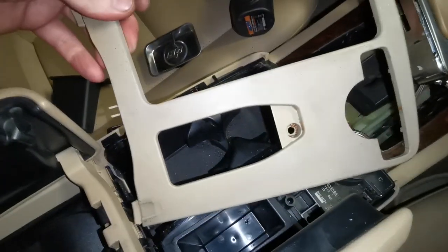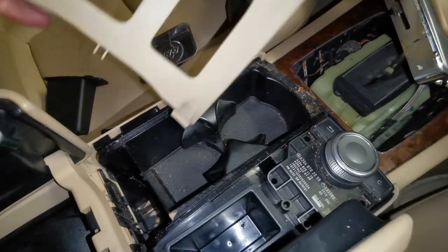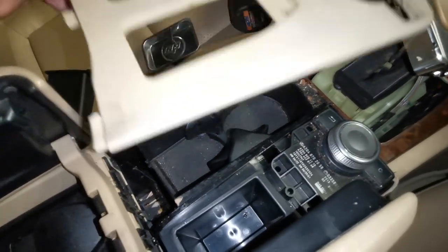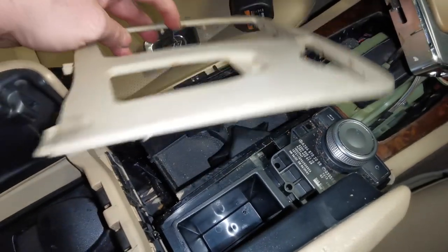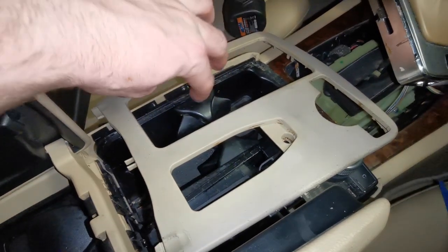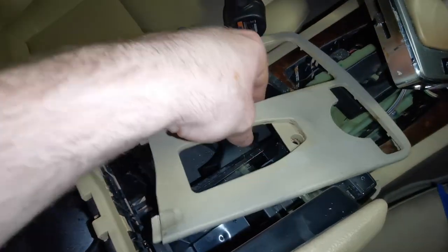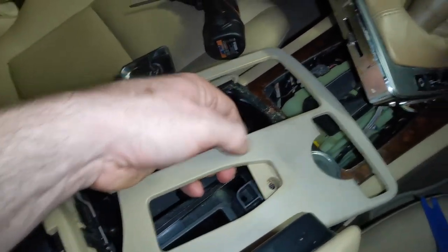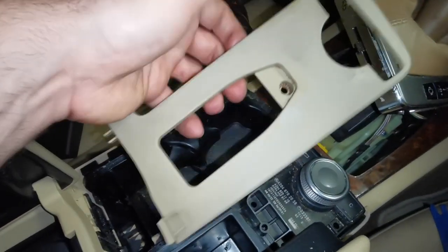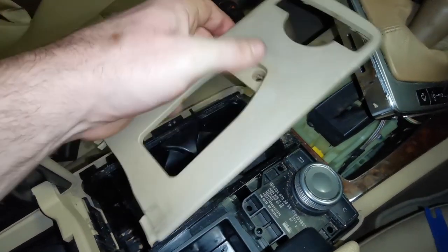Now with any trim piece that's sitting down for a long time, especially when you have a coffee holder, a drink holder beside it, you could be up against stuff that has been stuck down the side, and just be cautious to make sure that you're gripping all the way along, and if you don't, you'll probably crack the plastic at some stage. So just be cautious, keep leveraging in different areas.